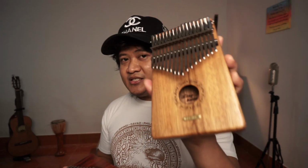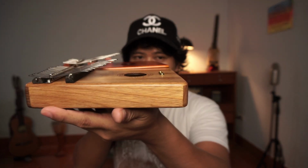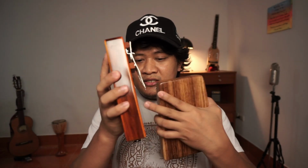Which is lighter and which is heavier? This one is lighter. And the next one is which has a better build? So observing these Kalimbas, holding it by your hands, Gecko is obviously thicker than Lingting. And since this is lighter, the material they use, the wood they use here, is quite thicker than Lingting.